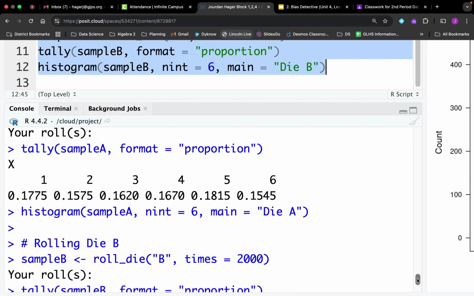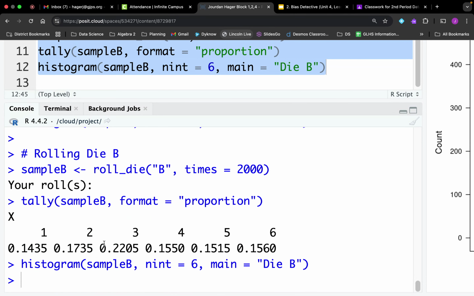For sample A, it's looking like 17% ones, 15%. They're all around that 16 to 18% range for die A. For die B, it goes all the way as low as 14 and as high as 22. So that one's looking a little bit more all over the place.